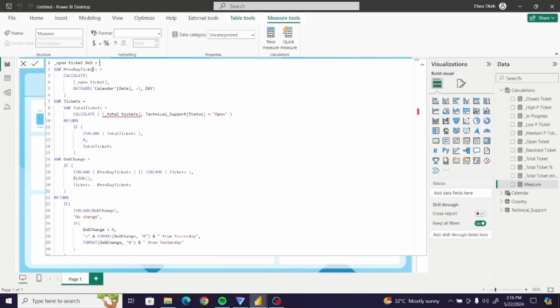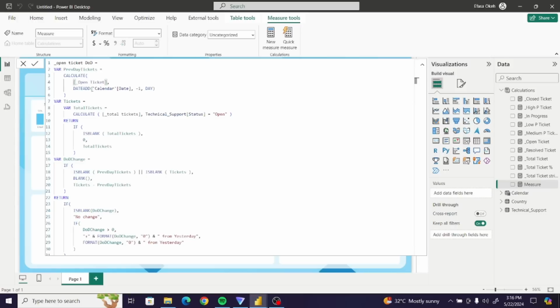Remember, we wanted a situation where you filter by the previous day, you get the daily change. Now, it simply calculates open ticket. We already have a measure open ticket, so you have to make sure the measure is spelled well, because the open ticket we have here is actually with capital letter O and capital letter T. So this open ticket here is referring to the first measure we created for open ticket, when we used calculate, then we filtered status to open. That's the measure we're referring to here.